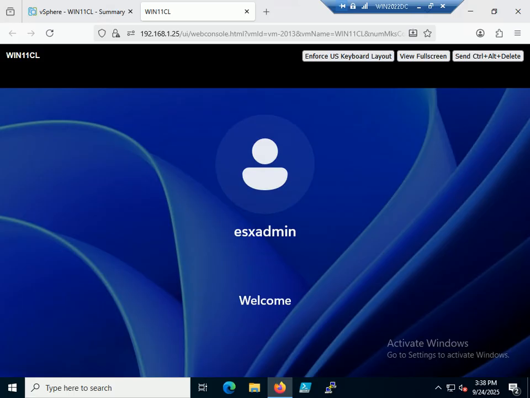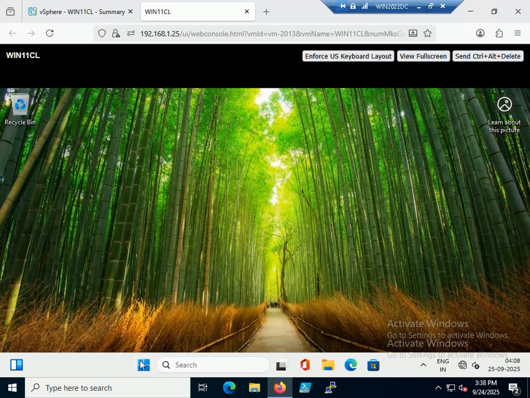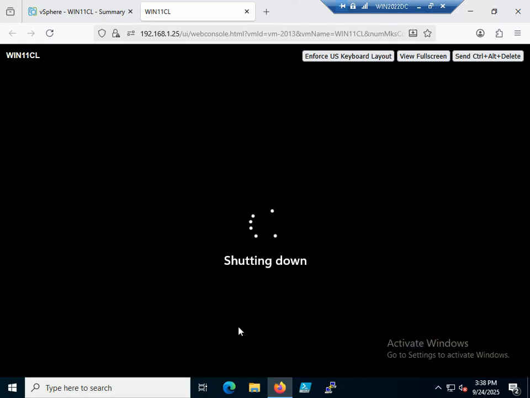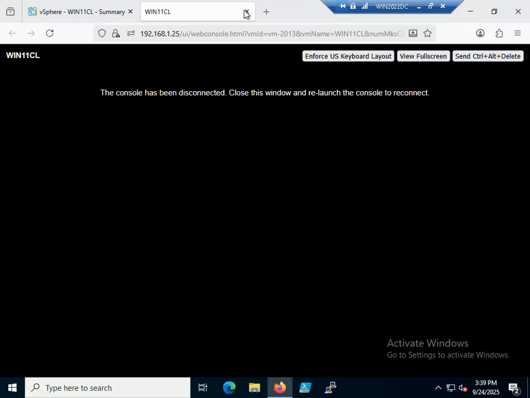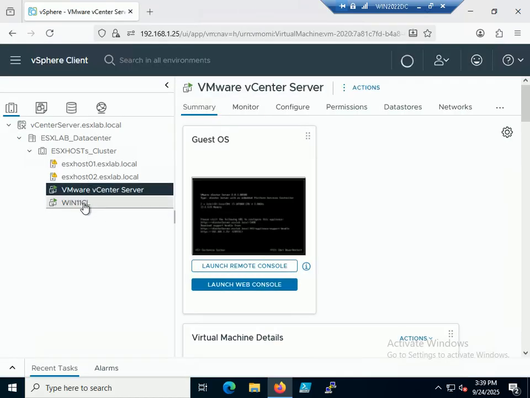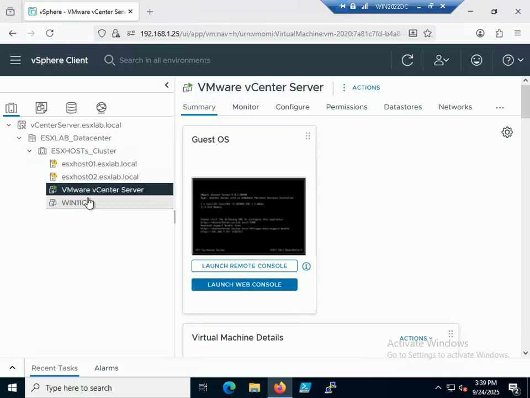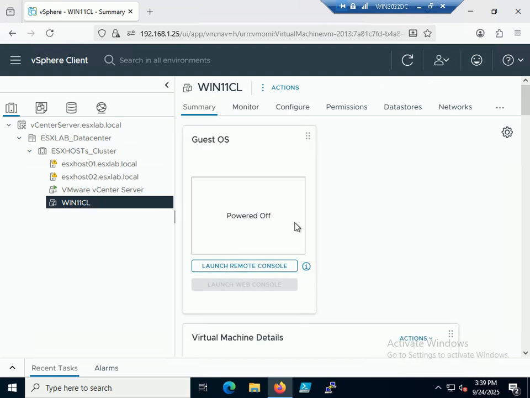Once logged in, I will shut off the Windows 11 client VM. Okay, now it is powered off.